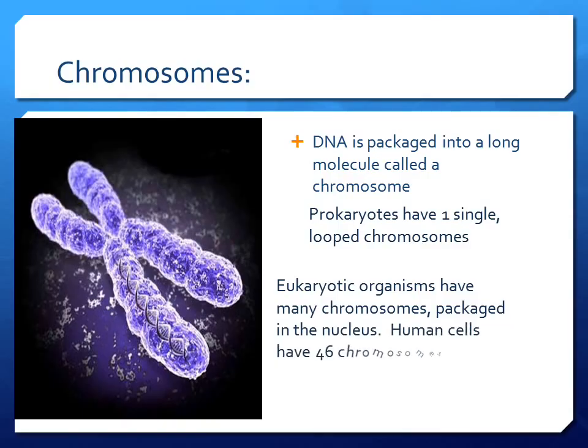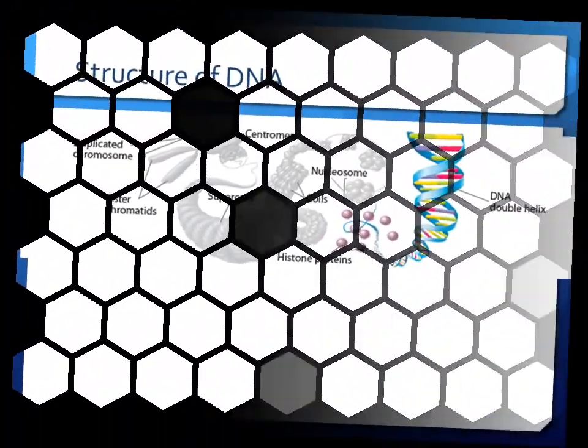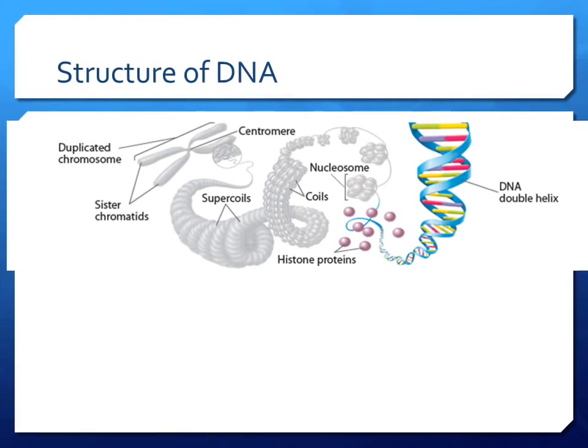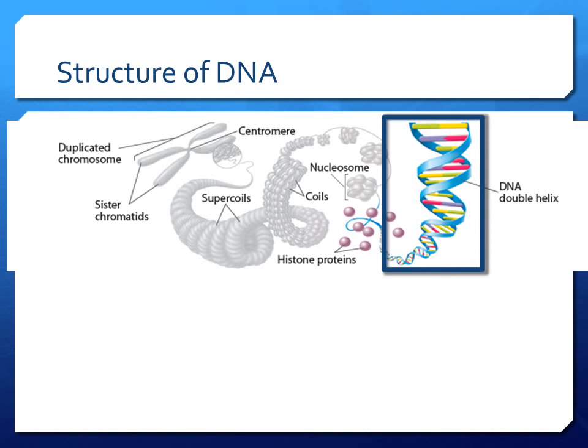And so the question is, how does DNA get all the way to a chromosome? DNA is a molecule that you may be familiar with its structure. It kind of looks like this over here. You may be familiar with this double helix structure. And the question is, how does it get from looking like this DNA structure here to looking more like this chromosome, which you may be more familiar with on the left side of the screen?